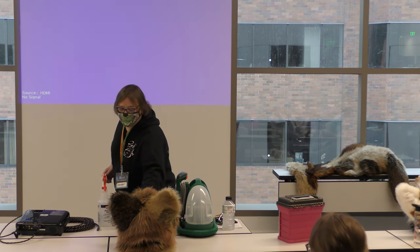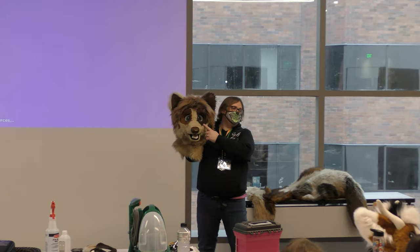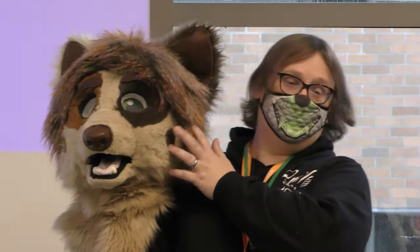A good example of this is Queenie's eye and this little marking on her cheek, which have been airbrushed.